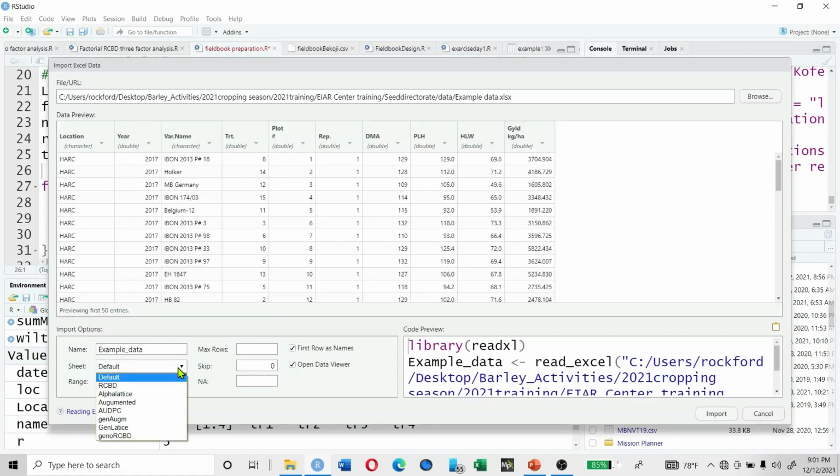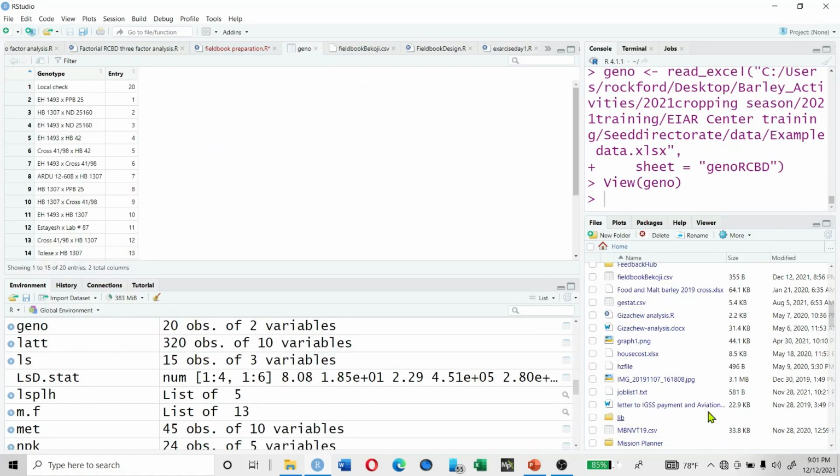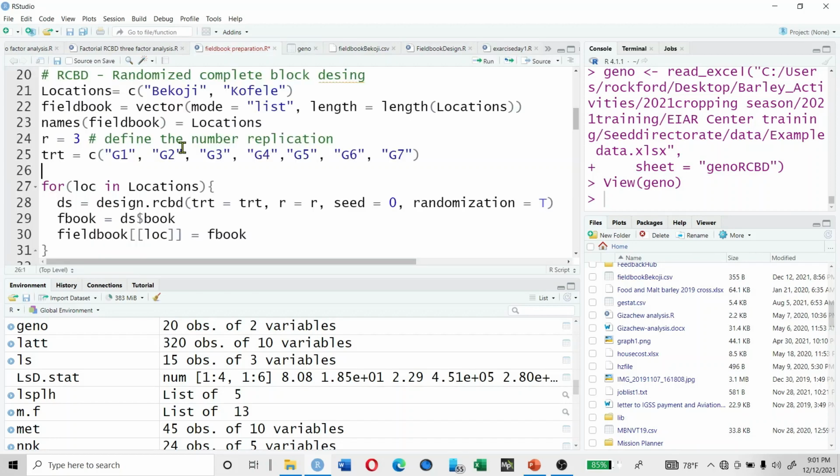For RCBD, we have genotype RCBD here, and I will bring it in with the name Geno, the file Geno. Then I will open the file. This file has the list of the genotypes and the entry name, so we can use either the entry name or the genotype name. So here I brought the name Geno.